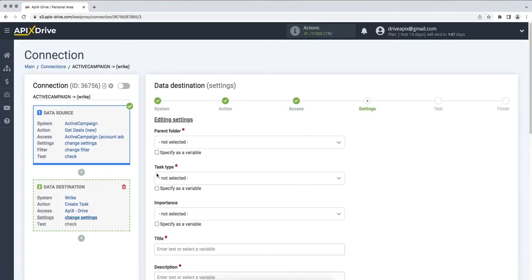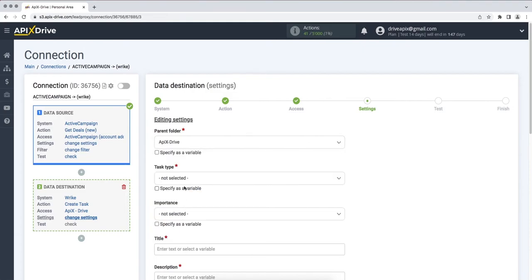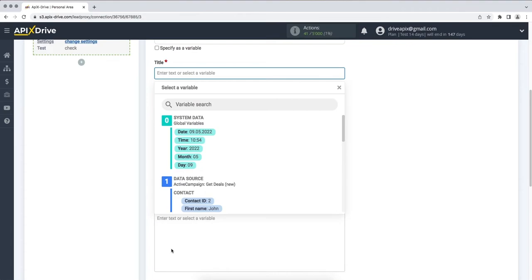Next, you need to fill in the fields with variables from ActiveCampaign that will be passed to Wrike. In order to assign a variable, click on the field to which you need to transfer data and select the required variable from the drop-down list. Please note that you can not only add variables, but also prescribe values manually.